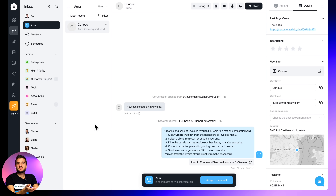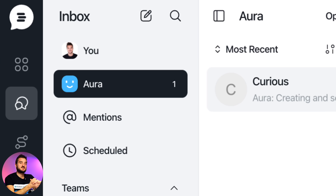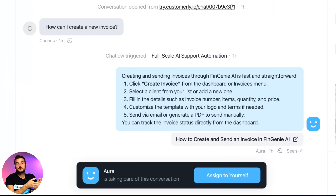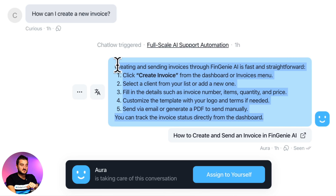Let's jump in and start building your AI assistant with Customerly AI. First of all, after you sign up, you will be redirected to the Customerly inbox. Here you will see Aura, your AI assistant, already handling tickets for you. Aura starts automating simple queries to free up your team. Over here, this customer asks a question and Aura — which was triggered by a chat flow — you will learn later how to build a chat flow. Basically, Aura fetched the information from the knowledge base and generated the response for you, which is quite accurate.